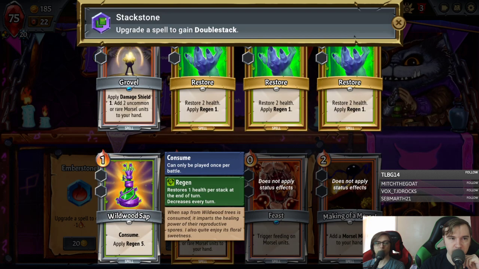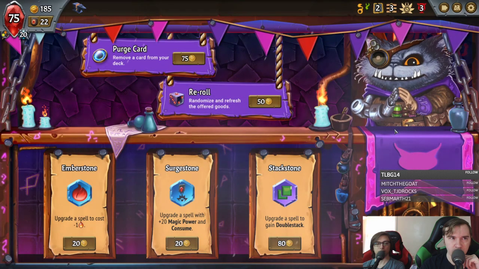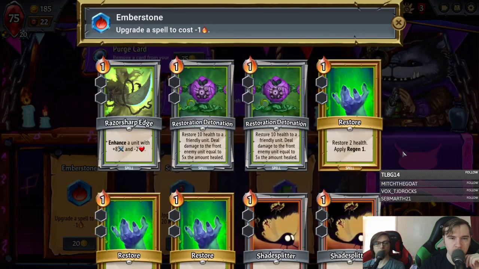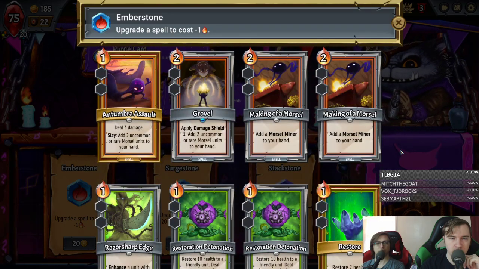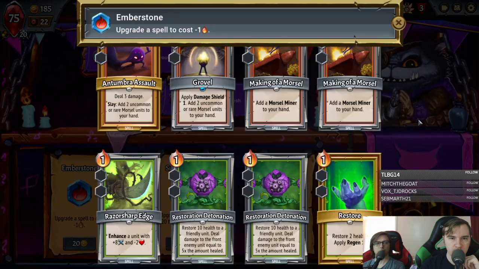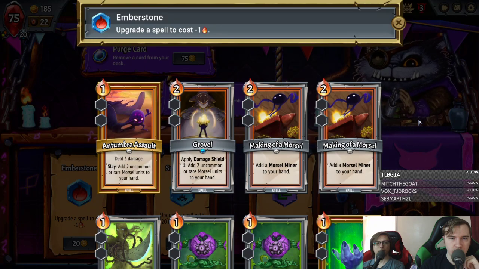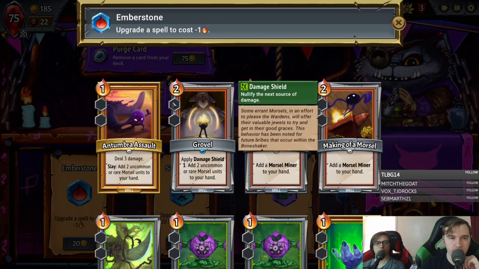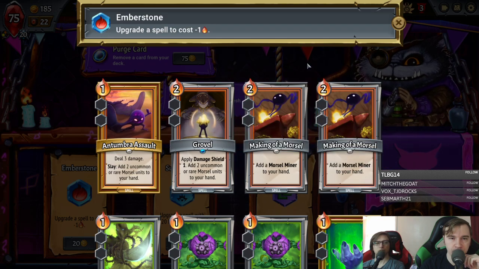I think Wildwood Sap regen 10 is awesome. What could we make free? We could go or reroll. Wildwood Sap free. We don't want to make our 2 cost cards free though. No. Anti-Umbra Assault free would be nice. Well, we can make 2 of them cheaper, because it only affects if they're lower. If they're the same, it doesn't affect them. True.